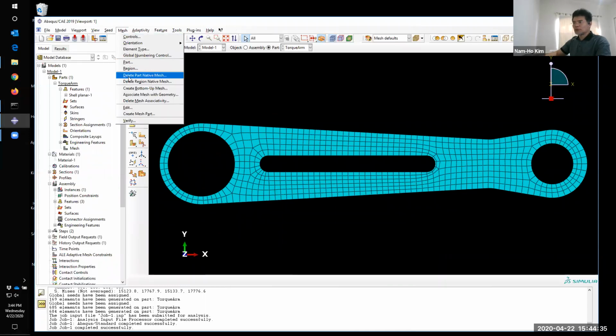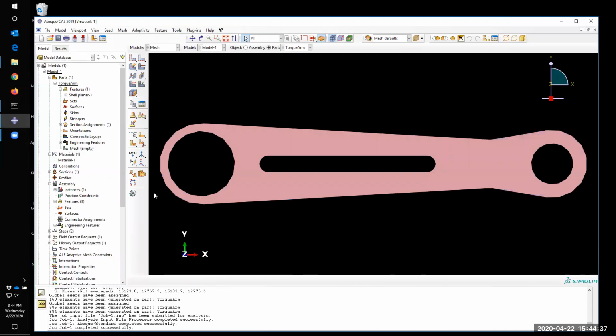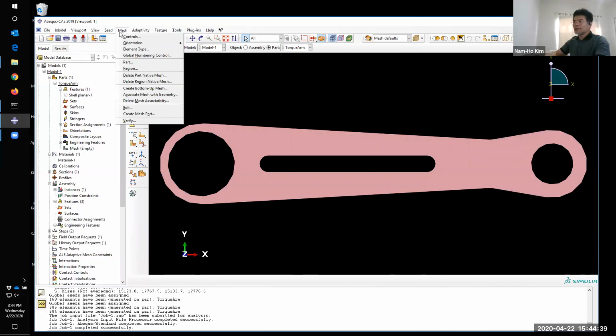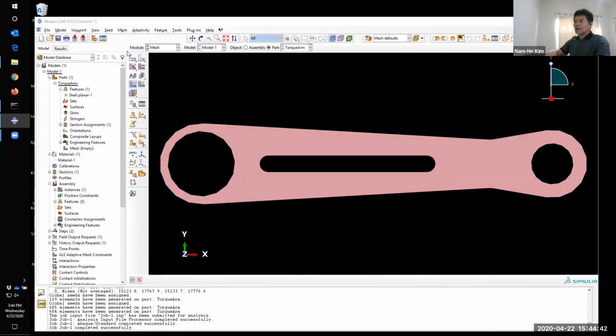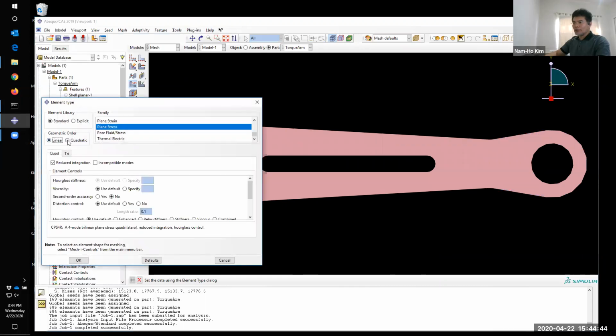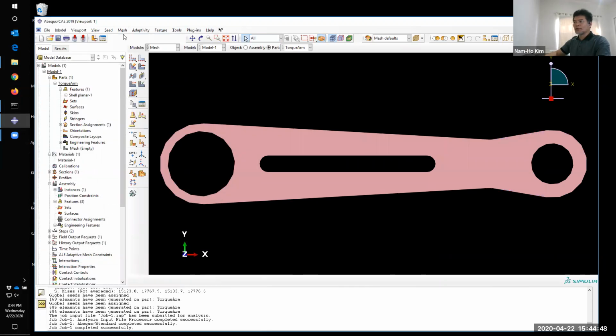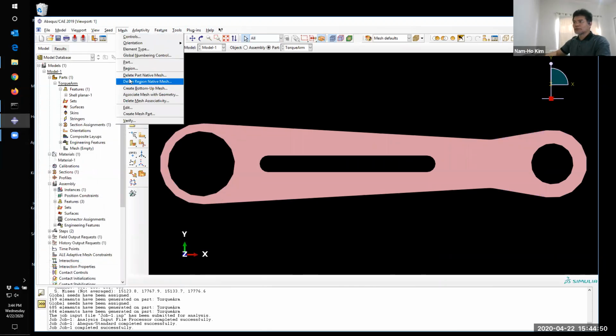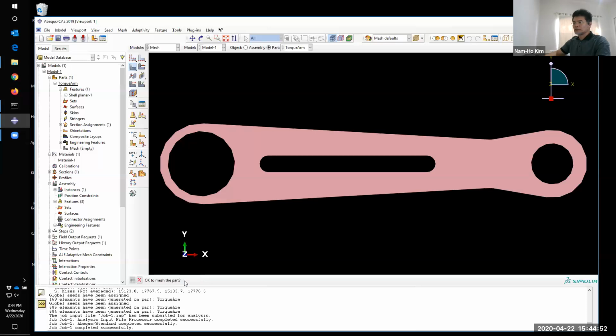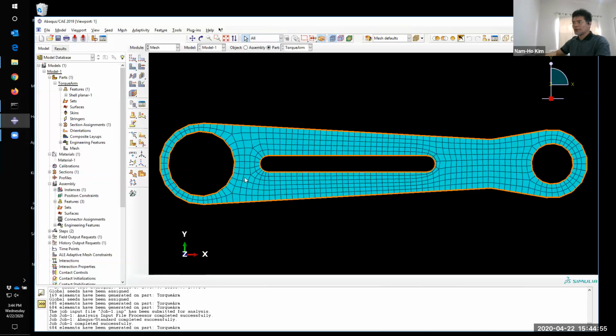delete mesh. And now let's make it linear quad. Okay, linear quad. Now I make mesh. So this is a linear model. I don't have any corner node.